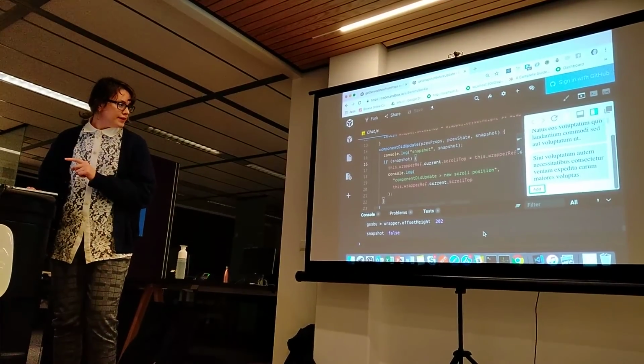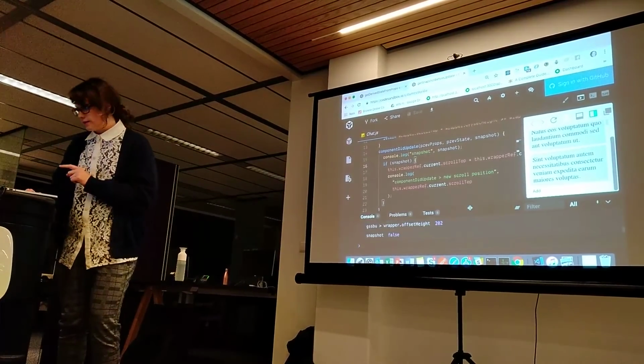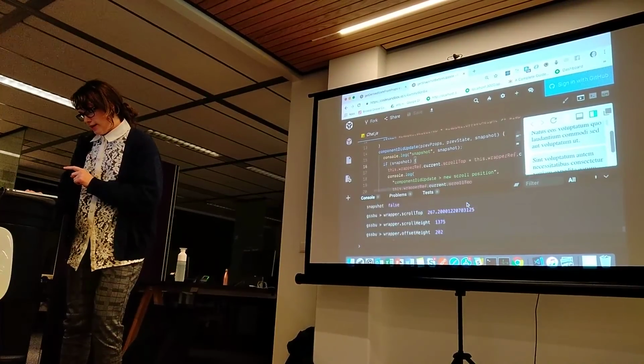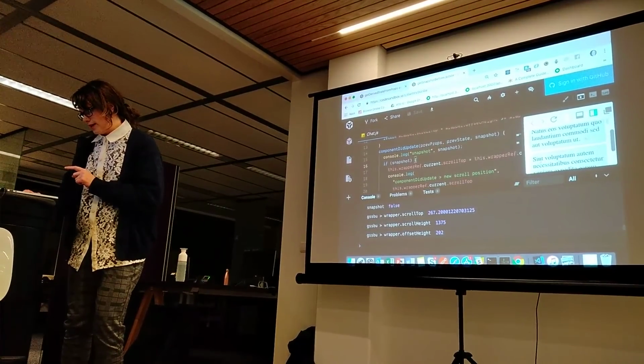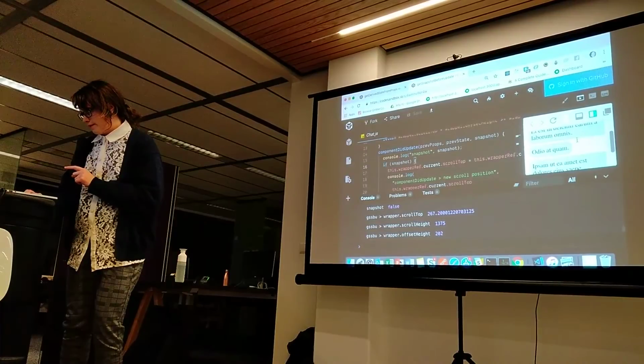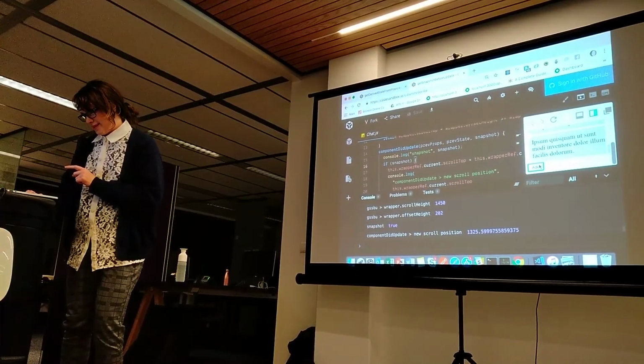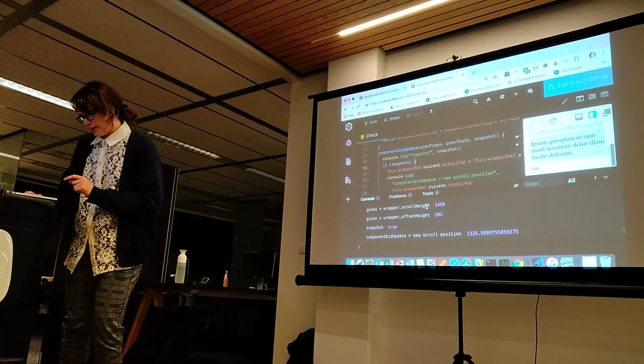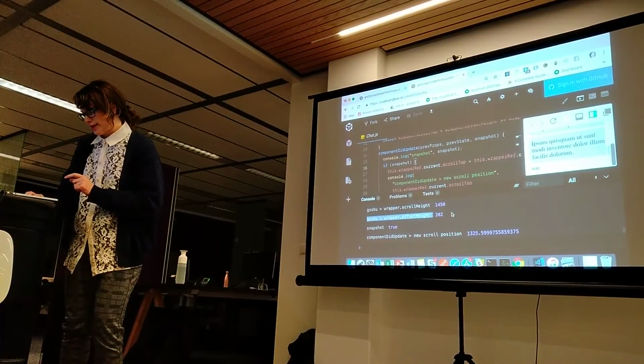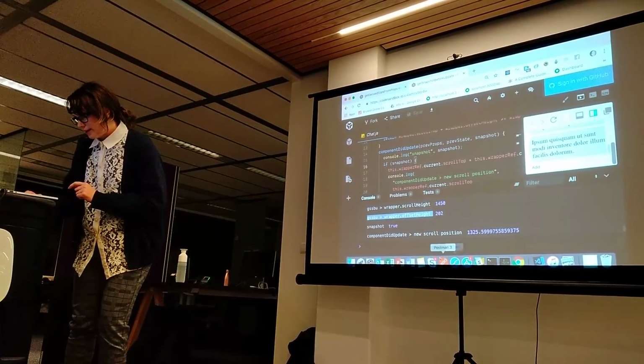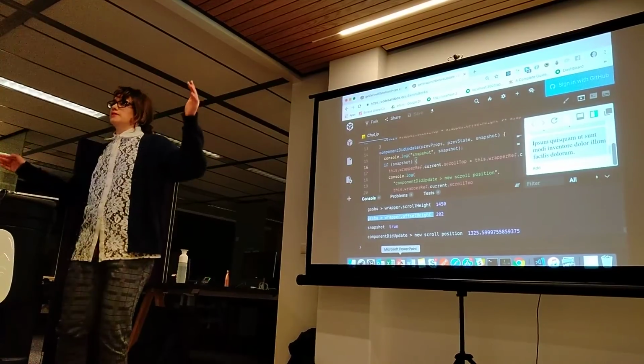I can show you this console log. We've got those being logged there, and the scroll height is more than this one in this case. Any questions about this part?